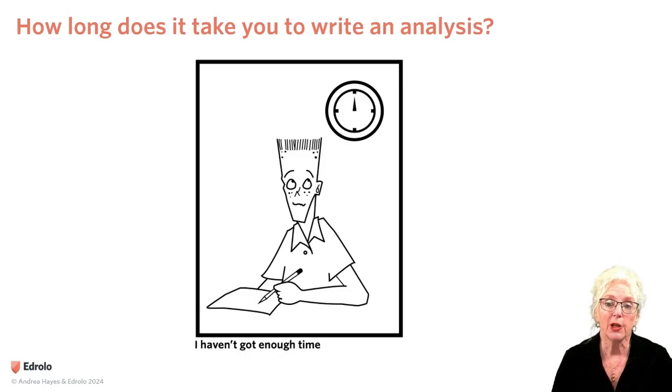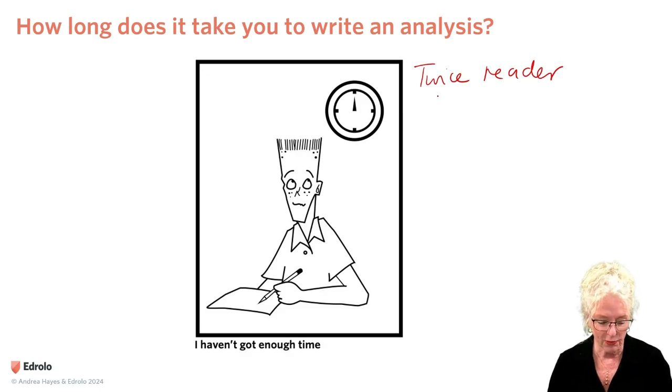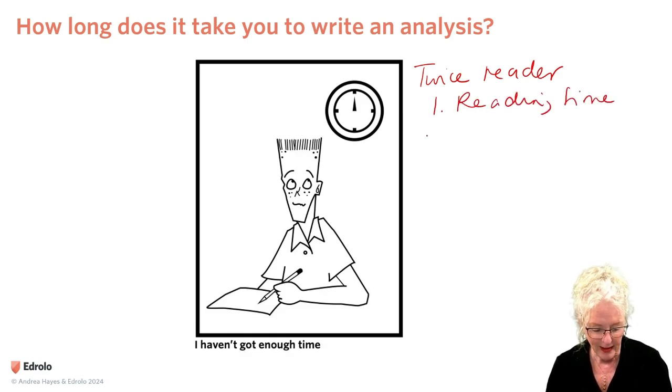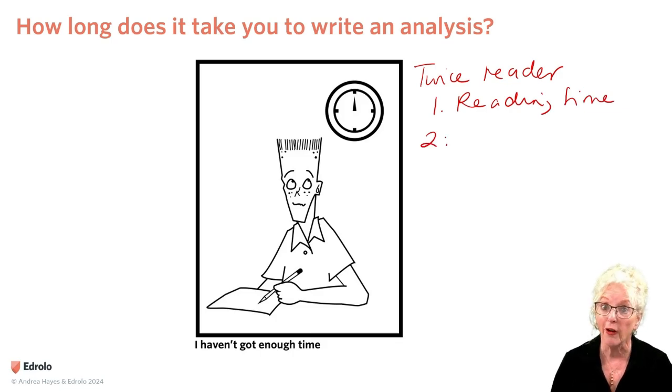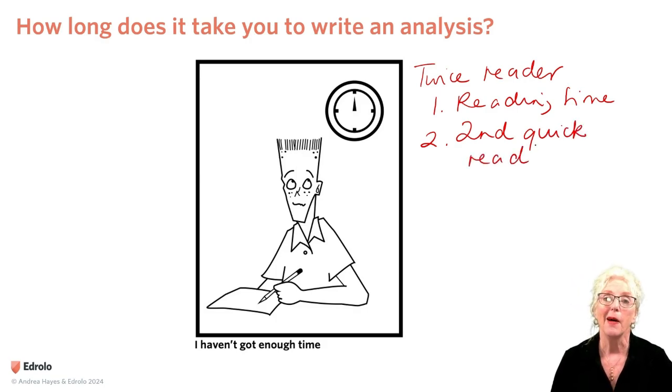How long does it take you to write an analysis? For me, I'm a twice reader. Do you know what that means? So, in the exam, that means I need to read the text once during reading time, and then I do another quick read before I start to write. A second quick read. That adds quite a bit of time to my analysis allotment for the exam.